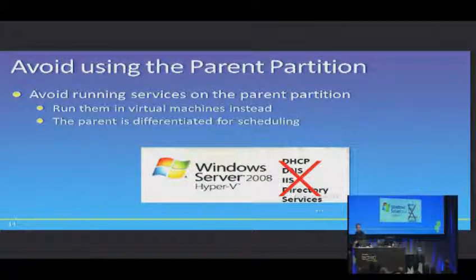And the second to final one for this section, I have to beat this drum. Don't run things in the parent partition. A key thing to understand here is that the way Hyper-V is designed, the parent partition is treated specially from a resource scheduling point of view. And the reason for this is because virtual machines often require the parent partition to do something for them.